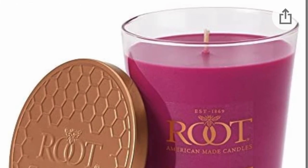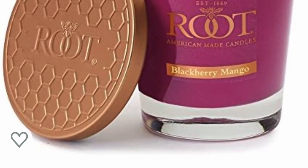These candles, okay, this is the only candle I can use because I have a very sensitive body, very severe allergies, and I can't do fragrances at all. So this candle is 100% beeswax, which is what makes it breathable for me, but it's still scented. I don't know how they've done it, but the fragrance does not bother me at all. It smells amazing. I love burning it because I really had FOMO about burning candles because I see everybody doing it and I just can't do that soy blend or the paraffin blend. You're breathing in toxins, and I guess it doesn't bother a lot of people, but it does bother me.